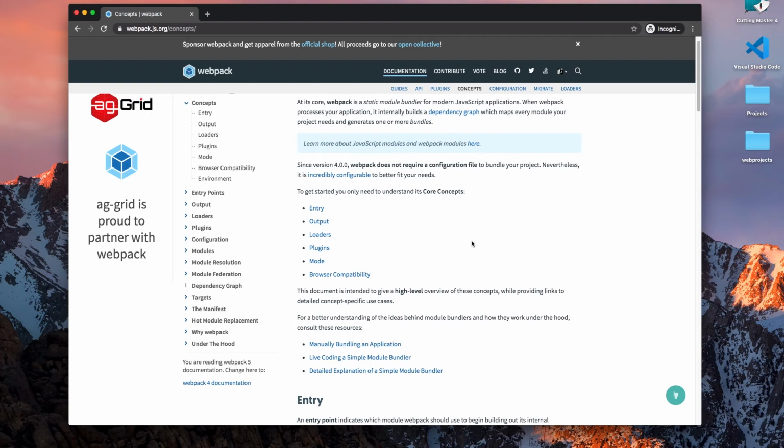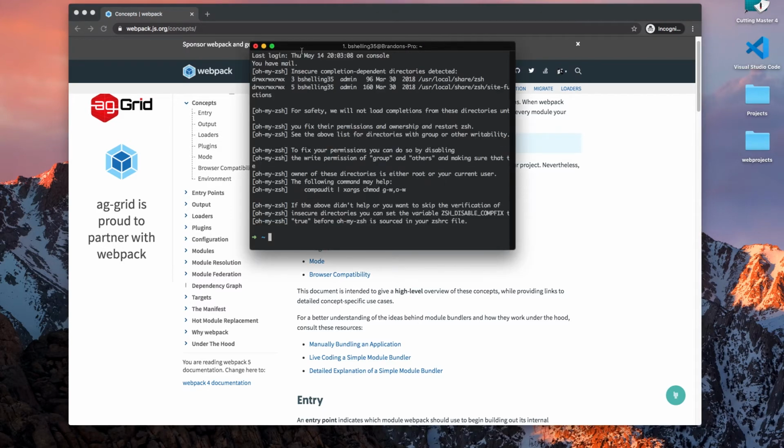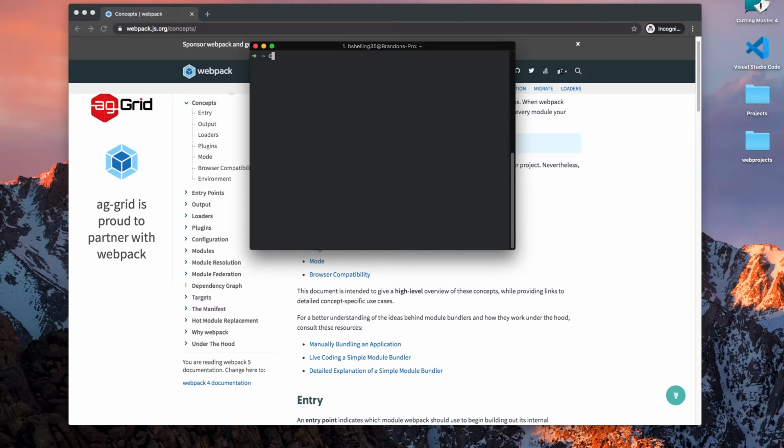So first thing we want to do is create a configuration file. And so the way I want to do that is I'm going to go ahead and create a directory where I want to house my Webpack configuration.